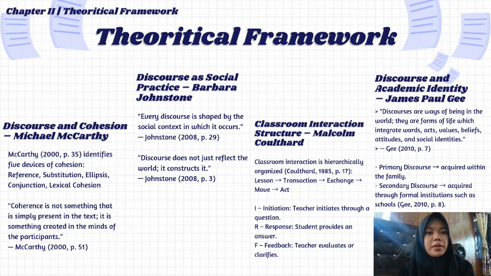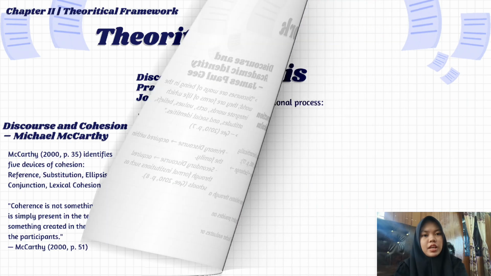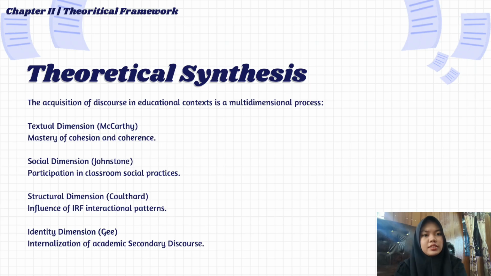He distinguishes between primary discourse, which a learner acquires in the family, and secondary discourse, which a learner acquires in school. A student learns academic language and begins to build their academic identity. Next slide, I will explain the theoretical synthesis. After discussing these four theories, it can be concluded that the acquisition of discourse is a multidimensional process.